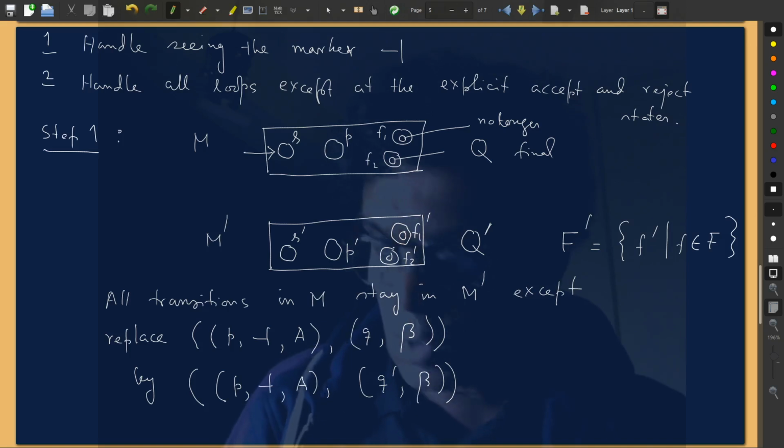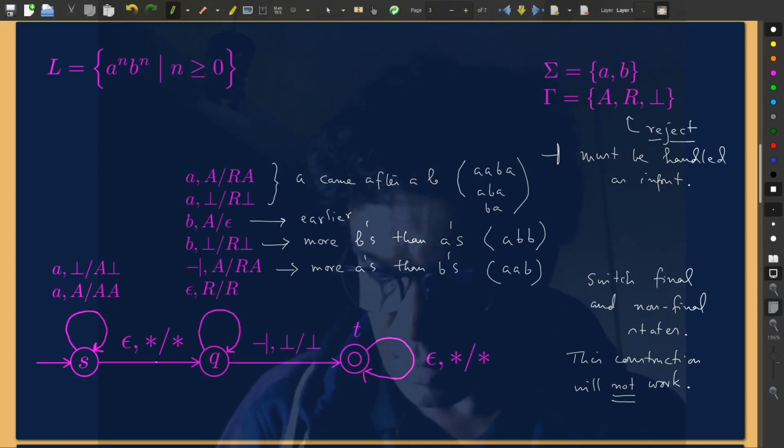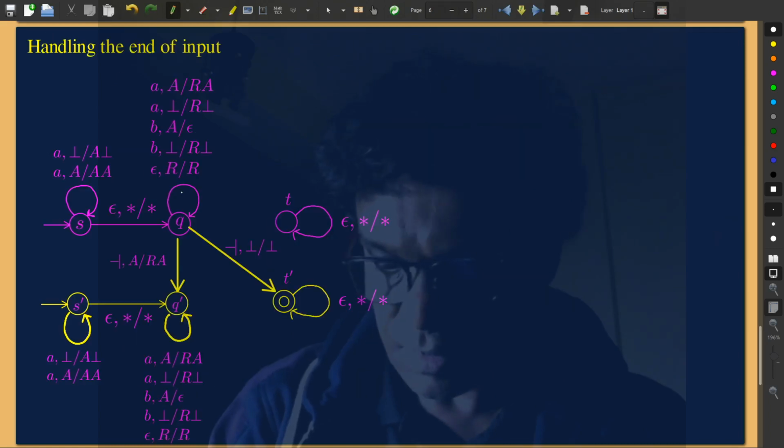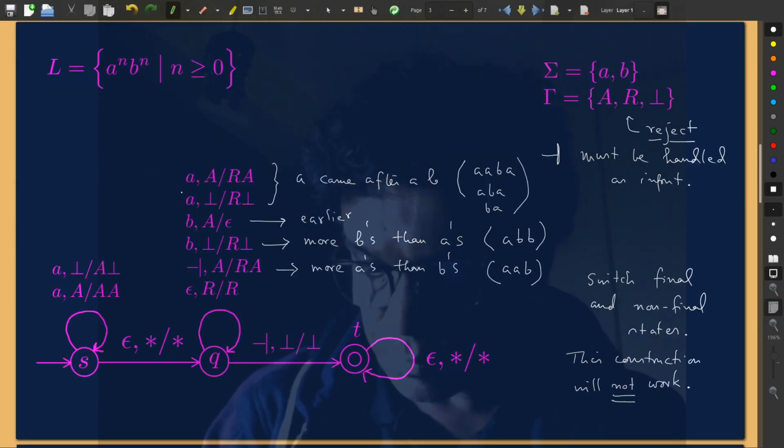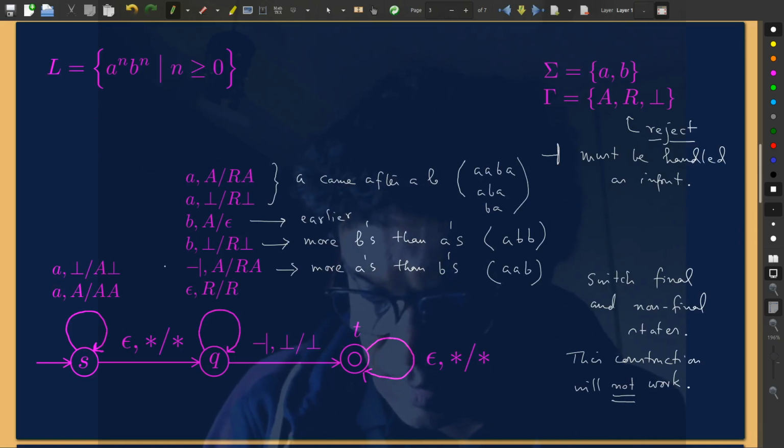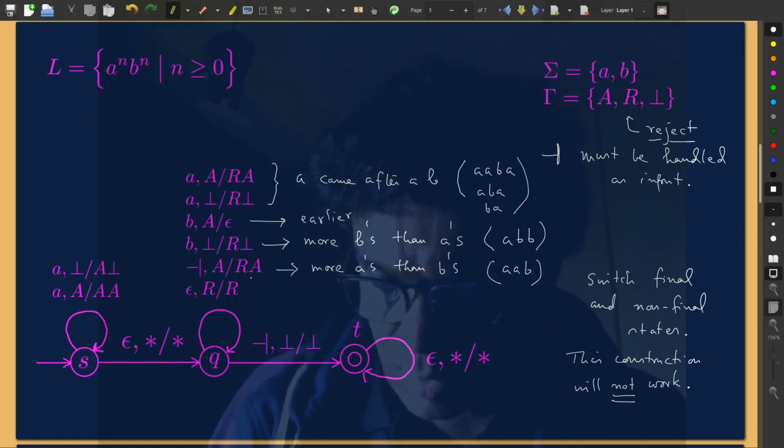Let me illustrate this in connection with this example. What happens if I make this duplication? This picture says it. You recall what the states are. This is essentially the reject configuration. This is another thing where the end of input is read. If it is something like this, more A's than B's, then it will push this R and loop here. And when the bottom marker is exposed, it will go and accept.